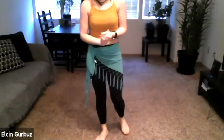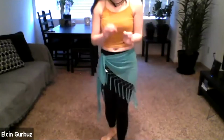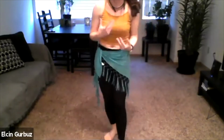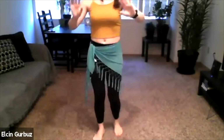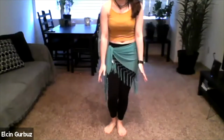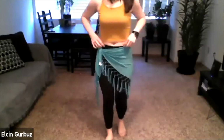Now we are going to learn twist. My favorite movement. Why is it my favorite? Because twists are lifesavers. Twists are usually used for transition from one movement to other movements. So if you are stuck and you don't know what to do, and you don't want to wait in the middle of the music, you can just twist your hip.